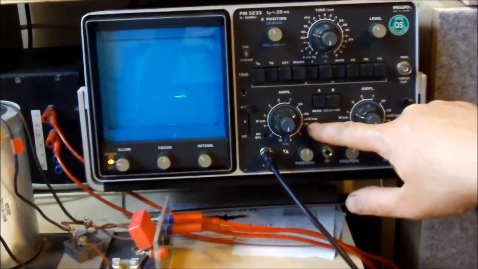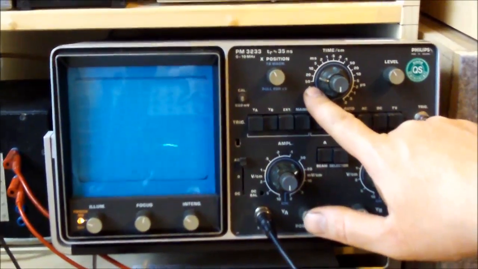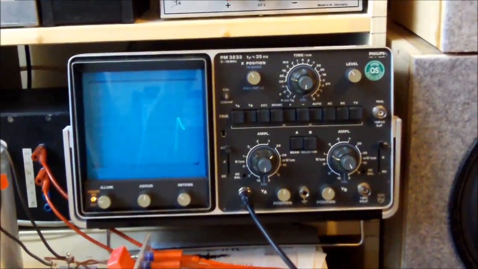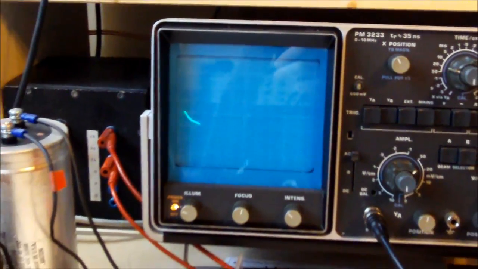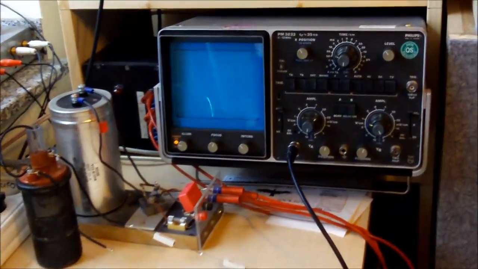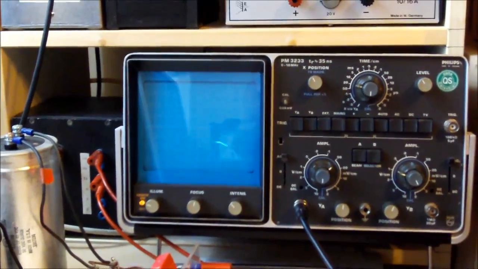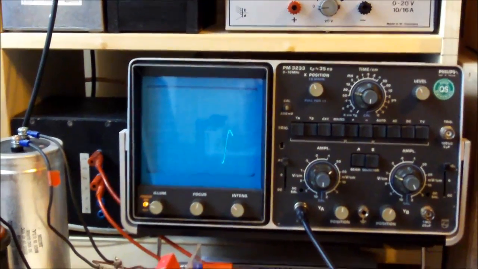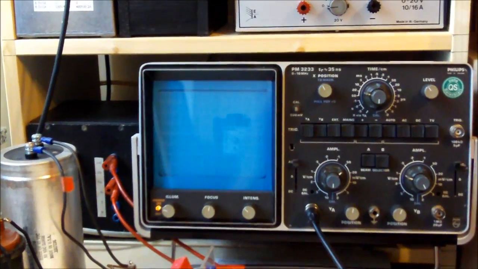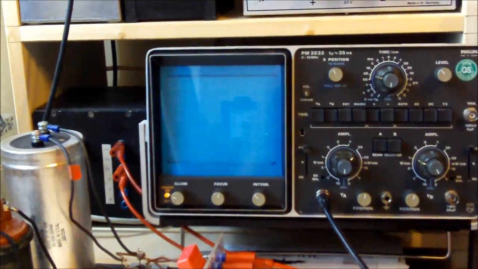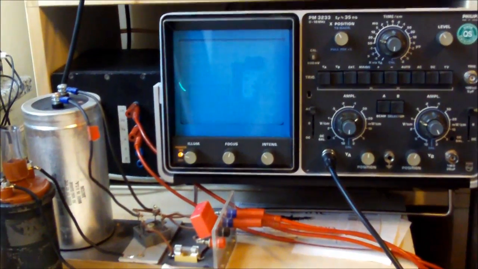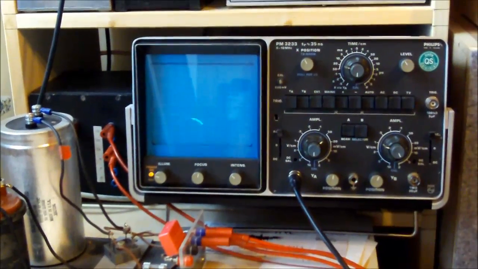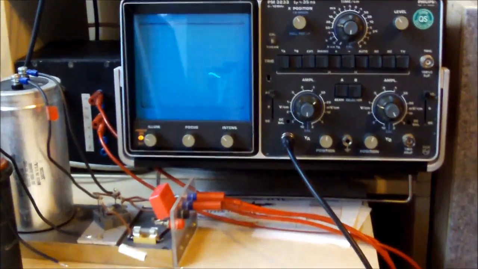And the time base is set to 20 ms. So if I just turn this distributor by hand, you can see what happens. It is very easy to realize that this distributor works and it will trigger the ignition module. Those pulses have to be converted into rectangular shape, and this is done in the ignition module. The ignition module actually converts this kind of deformed sine wave into a rectangular wave and powerful output.